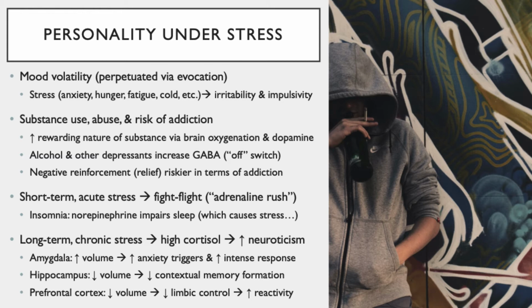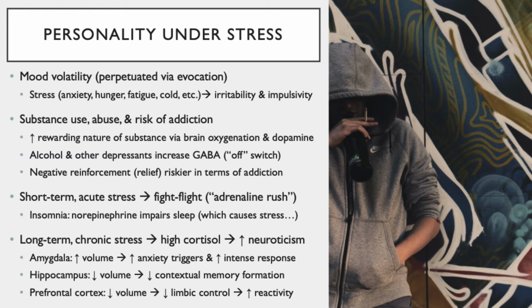This occurs via brain oxygenation, part of the stress response, that leaves us feeling more alert and alive. And we also get a big rush of dopamine that feels particularly rewarding and reinforcing. Substances like alcohol and Xanax further complicate this picture because GABA, the off-switch neurotransmitter, alleviates our sense of anxiety, which teaches the brain to seek out substances as an escape mechanism in the future.